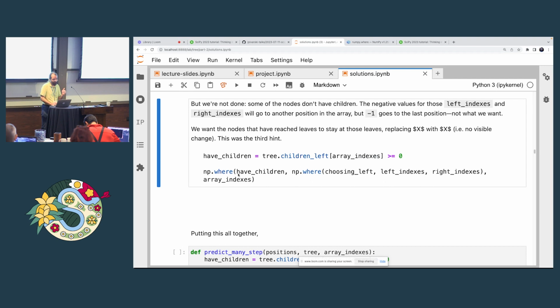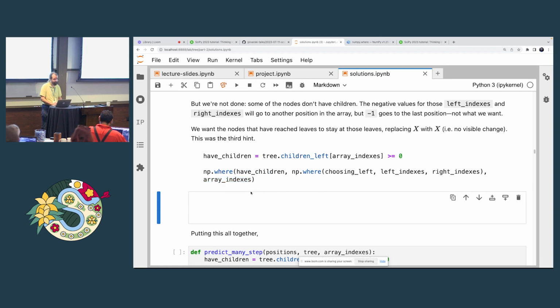And if you have children, then you're going to go to wherever you are right now. So there's this where for choosing to go left or right. And then there's also this where for if you don't have children. If you don't have children, you'll always go exactly where you are right now. So you build it up from NumPy wheres.